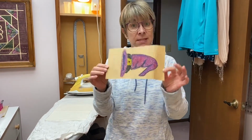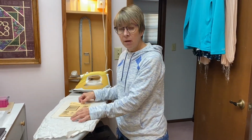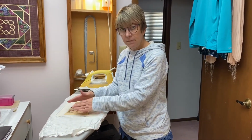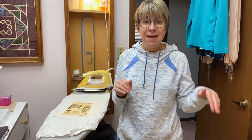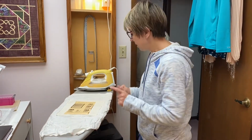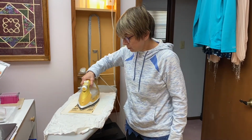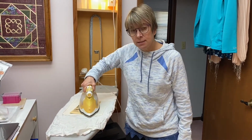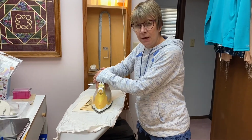So I'm going to take my sandpaper with my artwork on it, and I'm laying it down on top of the fabric. Line it up so that it's on the fabric, there's nothing hanging off of the edge, otherwise you're going to get Crayola all over the ironing board top. We don't want that. So take your iron, and then you're going to press it onto the sandpaper, and you press pretty hard, and maybe do a 10 count.